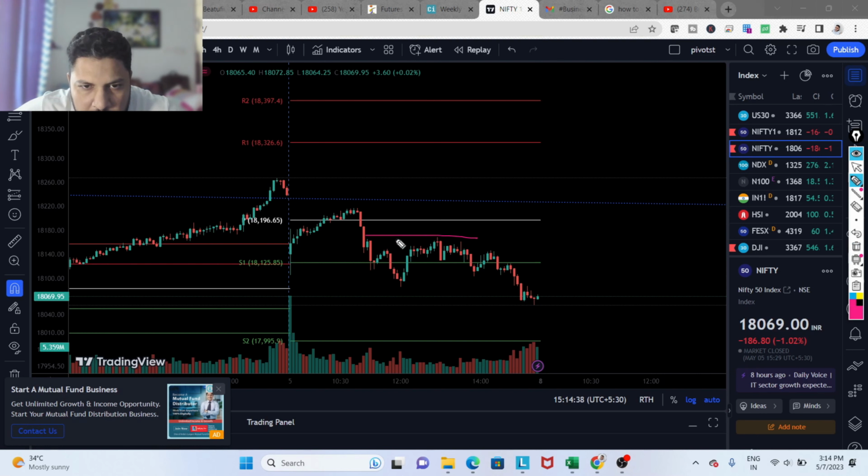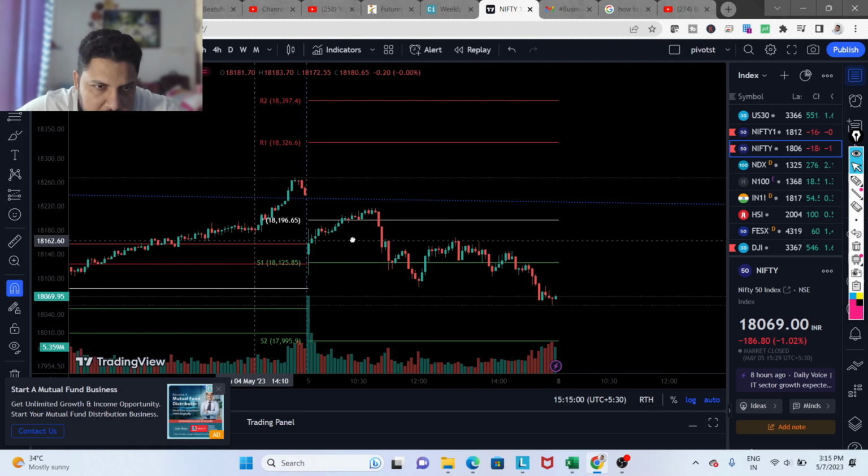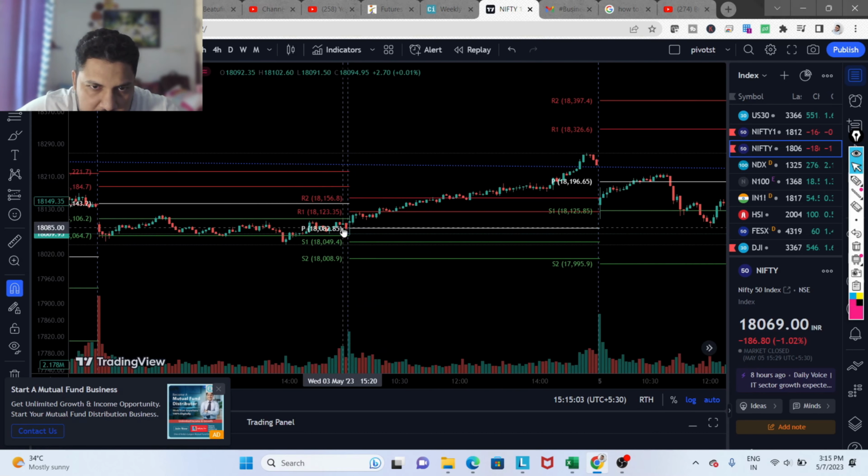So this period after a major fall, always see the market will remain sideways because this is what they had planned for this day, this move and this move, that's it, and after that they will take it sideways and leave it for you. And most of the traders lose money in this sideways time in the market. If you pick up any day, it is like that. Either if it is a trending day, they will trend it crazy in one direction. If it is a sideways day, then the whole day it will be sideways.